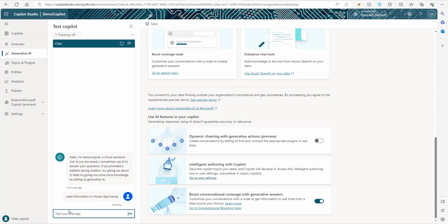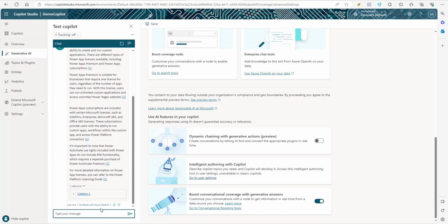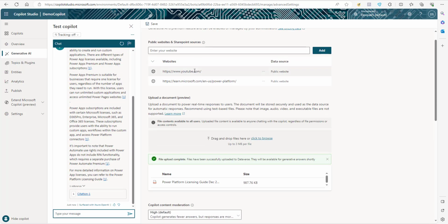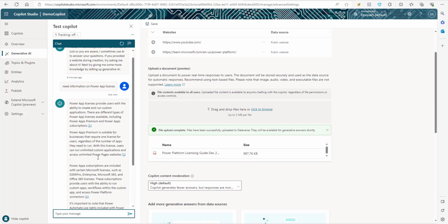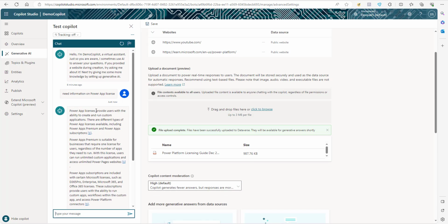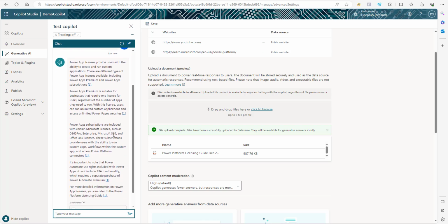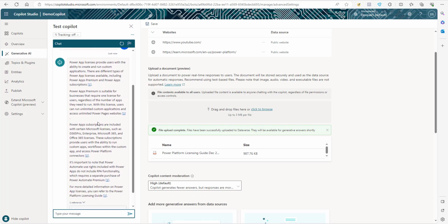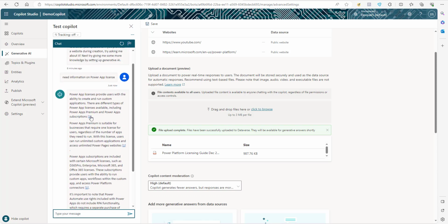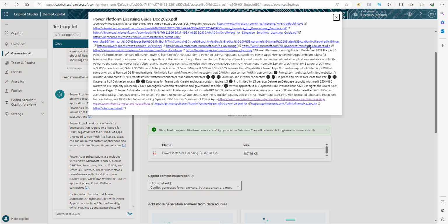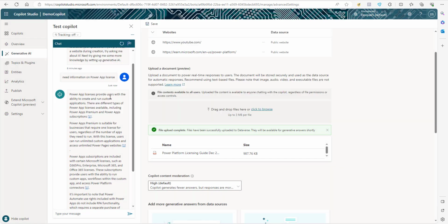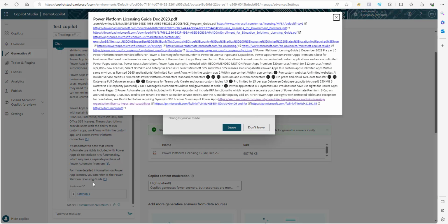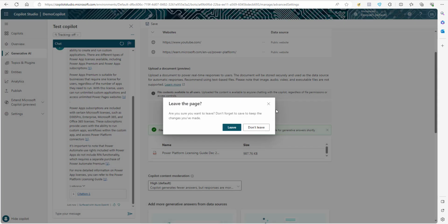Click send. Now what's happening behind the scenes, as you know, we have not created anything else. We just added two websites and one document, and as you can see here, the Copilot magic is already working. It went through the document, extracted the information for us, and listed it down. On top of that, it also gives us the sections from where it's finding the information and other details. And if you click on that, it even opens the particular section from that PDF document.